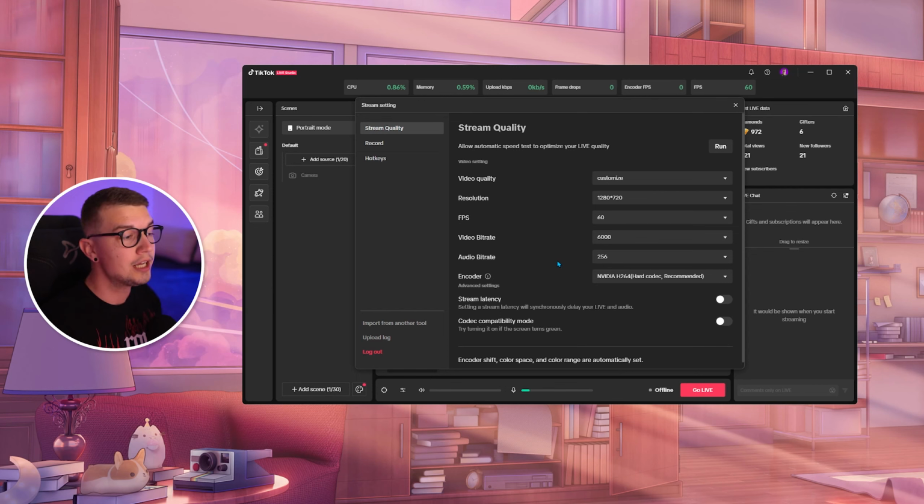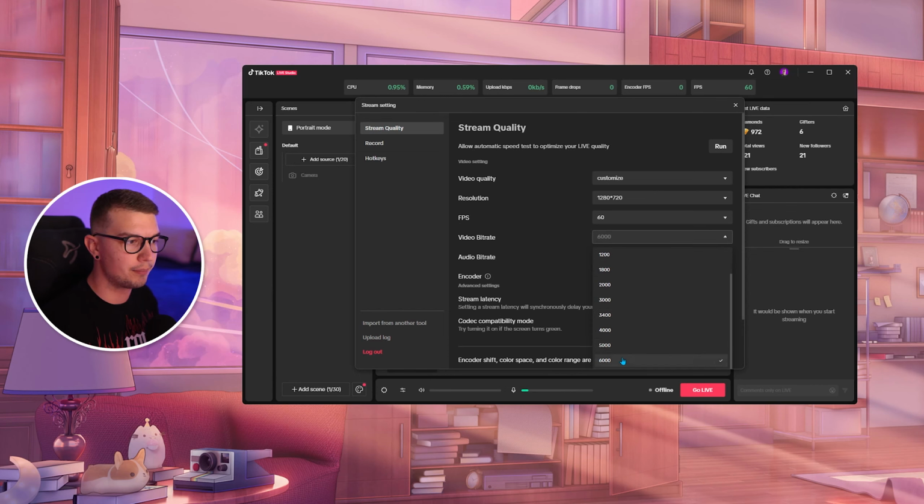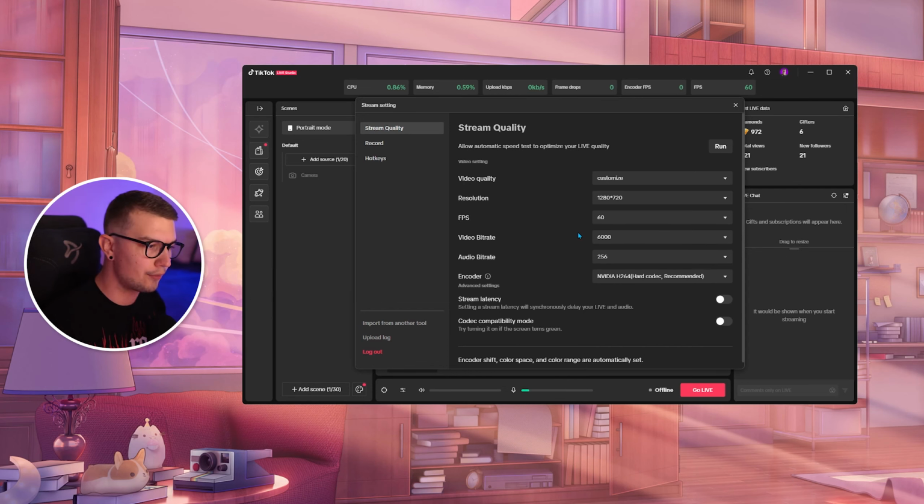Next, go into the video bitrate. This is for network. So if you're having any network issues and your internet's lagging, your stream's lagging, make sure to check your video bitrate as well. If you have good upload speed, for example above 10, then make sure to use as high of a bitrate as possible, which I recommend going maximum 6K, even though this is still overkill. For a mobile stream, this is overkill. I'd recommend like 4K, but since I have gigabit and can run unlimited upload, I'm just running the max because it doesn't matter for me, right?